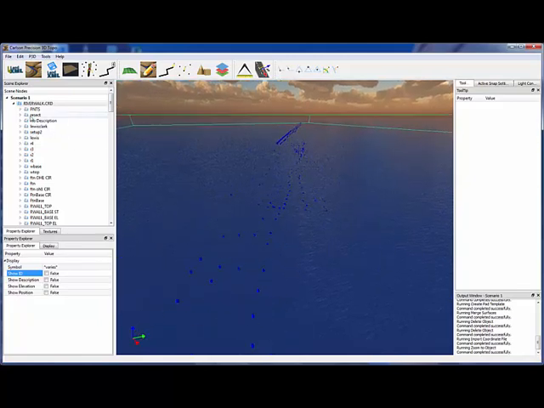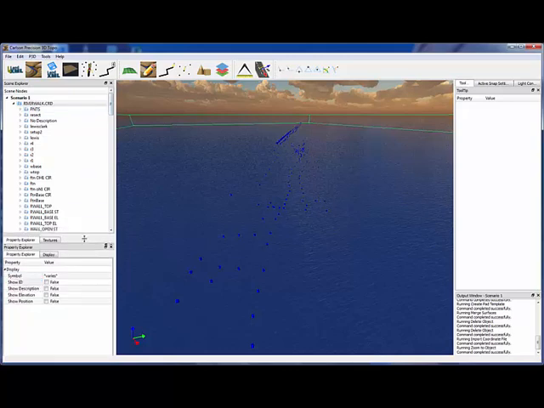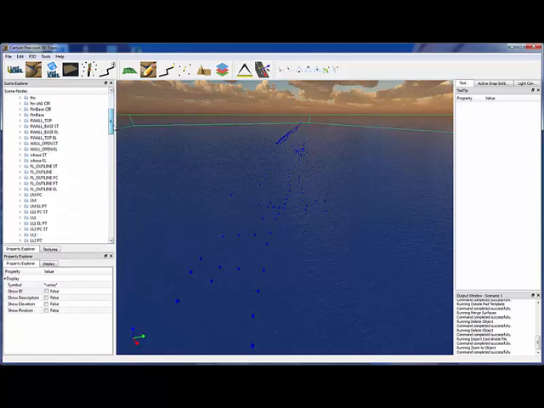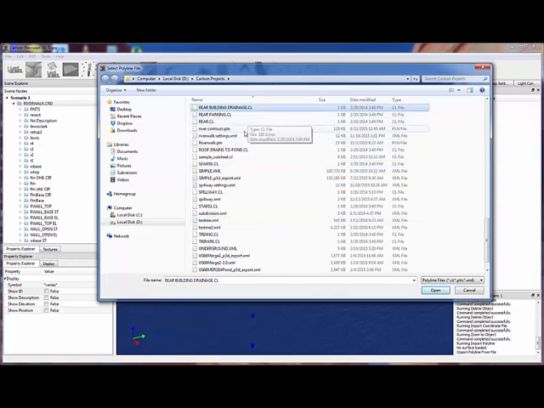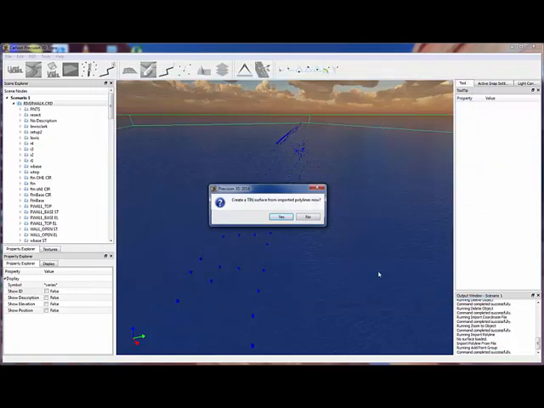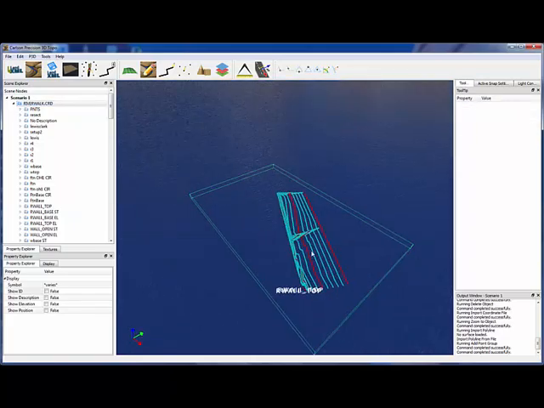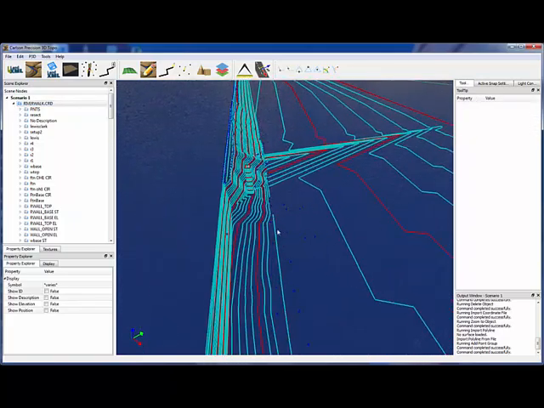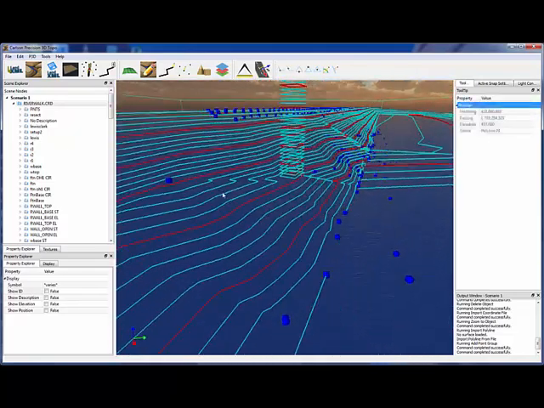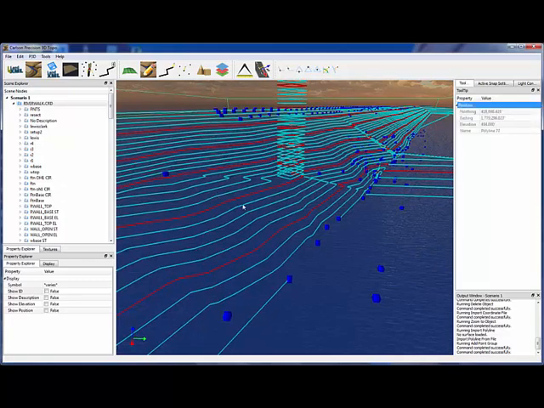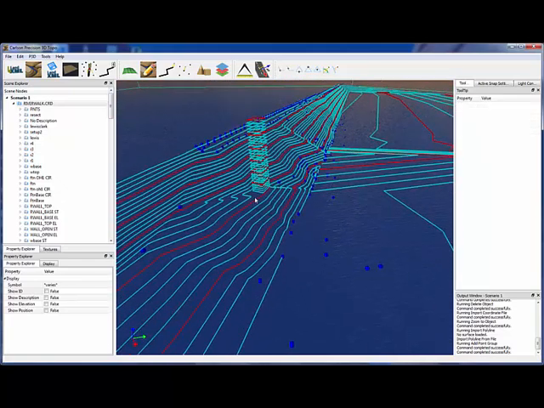So once you do have point data in your scene, the other thing that you can also do is import polyline files. And this one, we have a river walk, we have some contours, and I'm not going to create a surface from them just yet, just to show you that these contours come in. In this case, they match up pretty well with the survey data that was actually collected out in the field with Carlson SurvCE.